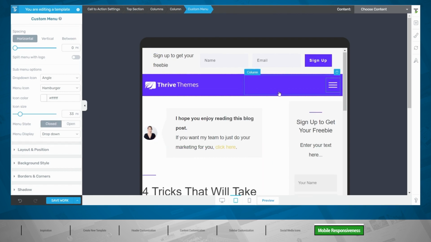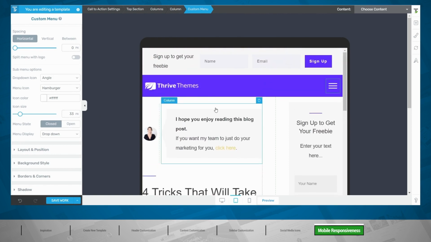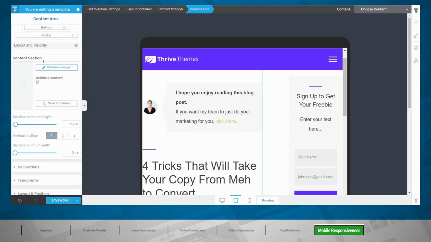Then we have our sidebar and our content. So this is up to you to decide whether you want on tablet to still show this. I'll probably correct this on mobile, to be honest. So we have our bar here.